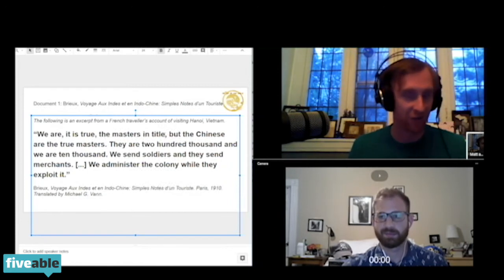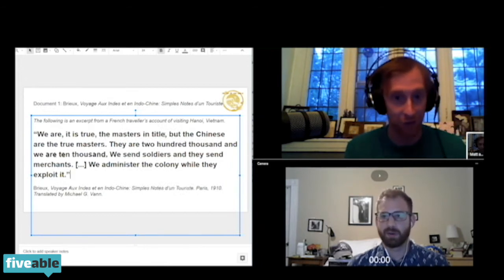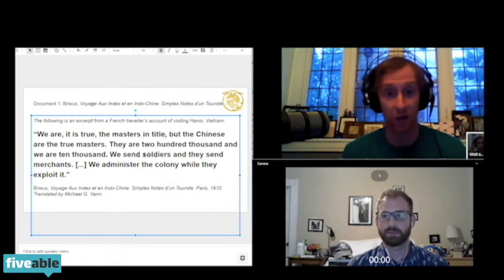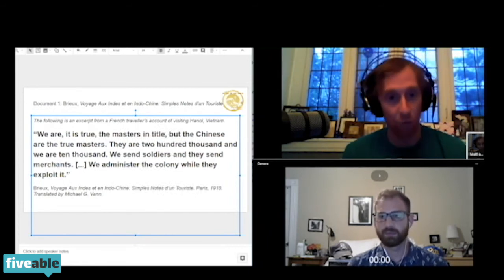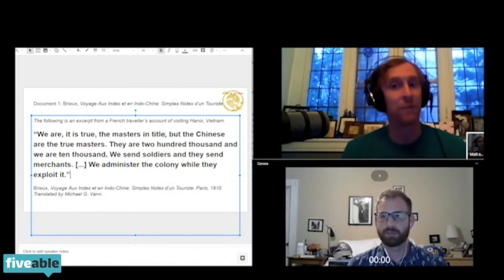So we should put that to the side, that probably the Chinese were not the true masters of this colony necessarily. I really think an important point here is this issue of imperial paranoia, that a lot of settlers in Hanoi, even in 1910, were very aware that the other shoe could drop at any time, and that there was a visceral fear and suspicion of other people who had migrated to the colony who they perceived as rivals. However, that perception probably was not justified, that the French were in positions of very real power.